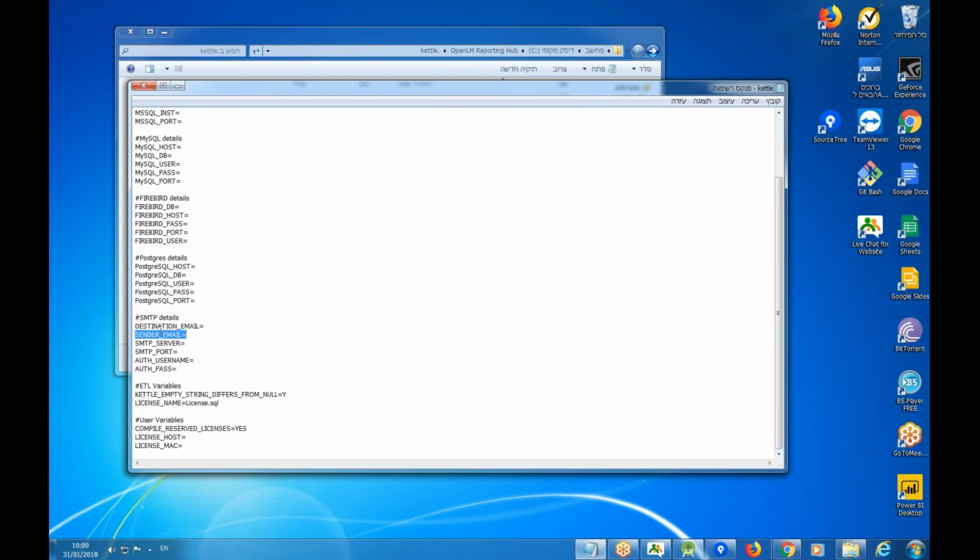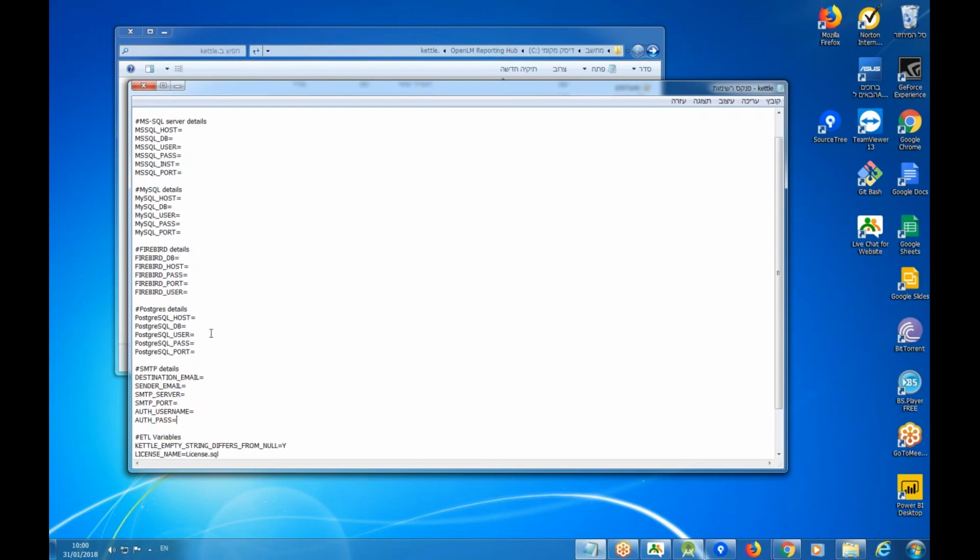Now a few things need to be written here. First of all, the MAC address and host name, where the MAC address has to be in this format. And the host name can be whatever, just the host name. You fill in the SMTP server details to get notified when the ETL has finished the nightly run, but you don't have to. The Postgres is very important.